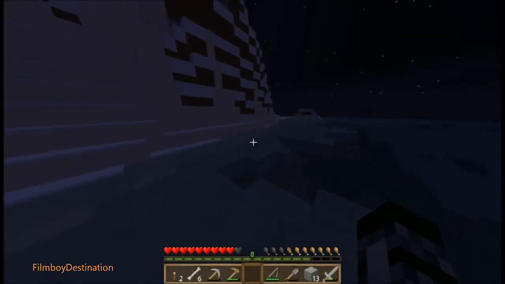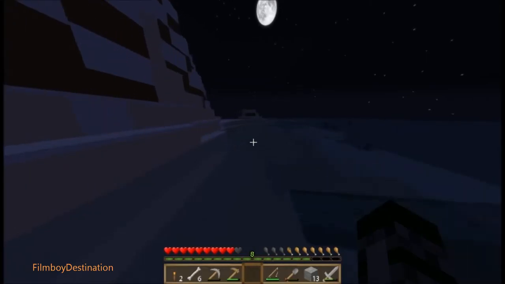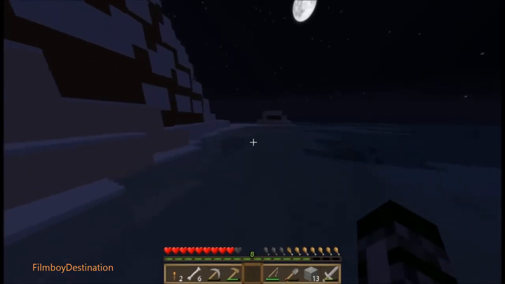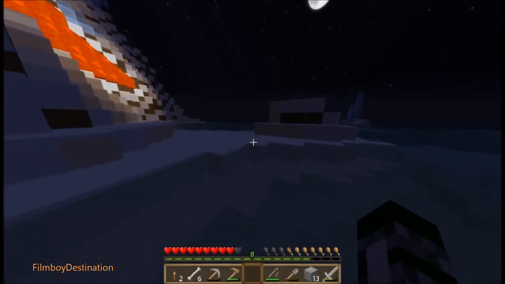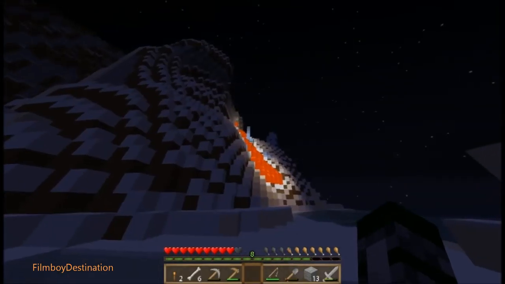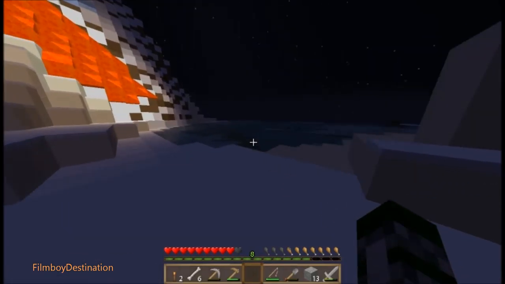I wish squid gave out a kind of food. Like, I would literally have an unlimited food source. Lava. Ice spikes! Ew. They look ugly.